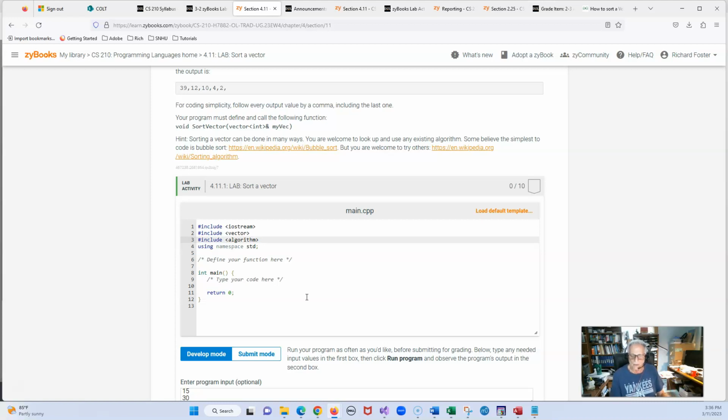So let's look at two things now. When you submit something to me is different than when you go in develop mode. Develop mode is for zyBooks. They do the grading, and as long as they're grading it, I have no control over it. So once you submit something to me, you want a professional program that's going to have how many items you are going to have, and then you're going to put prompts, then you're going to input the vectors however way you want to do it, just like the other ones with the prompts for the miles per gallon and for the item. So here you're going to do the same thing. You're going to write a program as if this was just a plain standalone program. Then you're going to submit that to me, and that's the one that I look at and I grade.